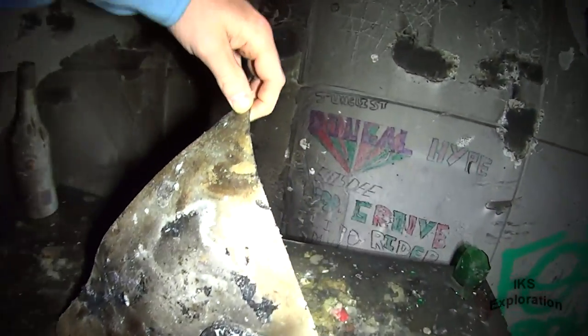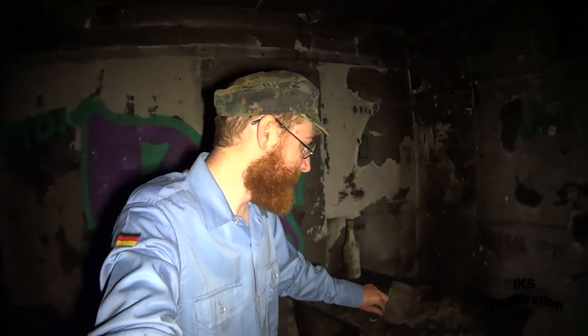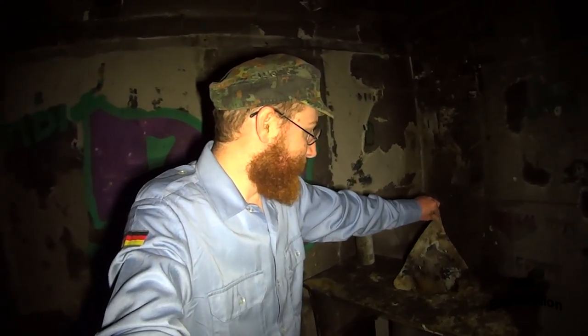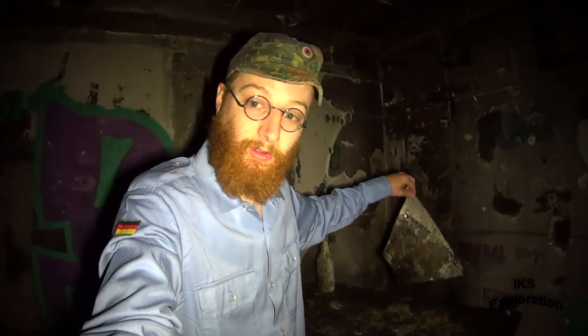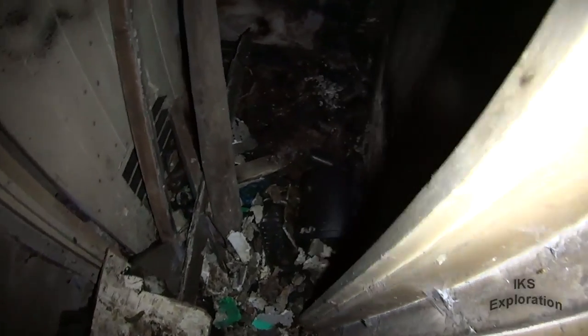You know what I've just found? That's a 'mind your head' sign - there would have been a number one there. This has upset me folks. Look at that - it looks like a load of charred metal. If you click the video in the card you'll see what that was - it was a sign that was on the hatch and shaft saying 'mind your head' and 'mind your back' on it, a yellow sign. I always wanted one of these and it's burnt - they've had a fire down here and burnt it. That's really upset me.